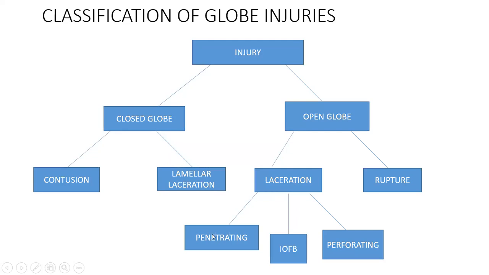Now, the difference between penetrating and perforating is that the penetrating injury has one wound on the eye, the entry wound. Whereas the perforating wound has an entry wound and an exit wound, typically caused by either a missile, like a small particle that enters the eye and goes through the eye and into the orbit, or a nail, a needle, a compass, which can pierce the eye and go right through it. That's called a perforating injury. Quite often you confuse perforating and penetrating.